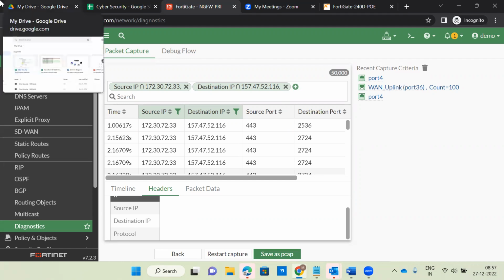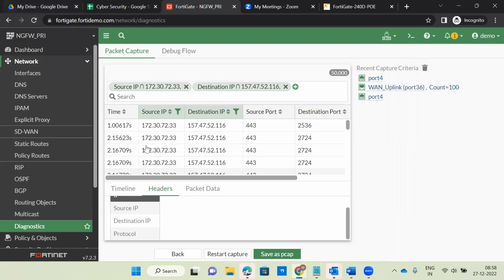Not only for firewall, for any log source whose logs are not reflecting in the SIM tool, we have to come here and select the interface that the logs are going through, obviously the WAN interface. Then we have to provide the source IP. Source IP means the log source IP, and destination IP means the SIM tool IP. So for example, I selected these two. And what port number do we have to select?